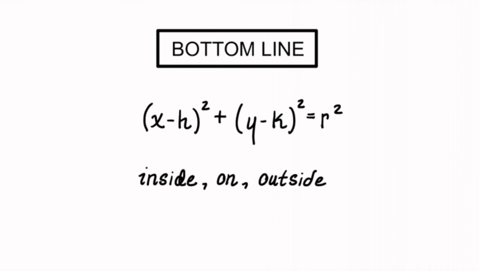Okay, bottom line, what did we learn today? The formula for a circle in the xy Cartesian coordinate plane is the difference between x and h squared plus y minus k squared equals r squared, where h and k are the x and y coordinates of the center of our circle, and r is the measure of the radius. By plugging in points, we can find whether that point is inside, on, or outside of the circle. And we can use the circle formula to graph a circle, and we can take a graph and derive this formula from it. So there's a lot of different problems that can be created from this formula, and it's a good one to know in particular for standardized tests.